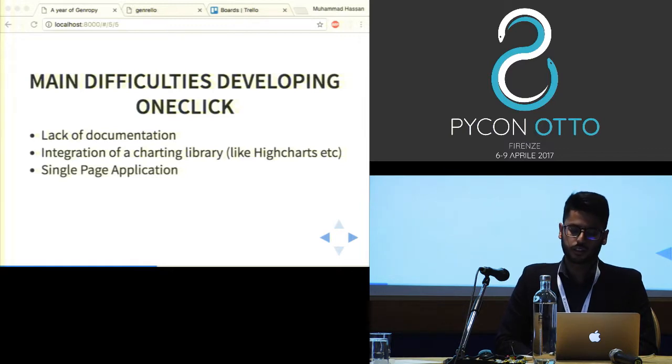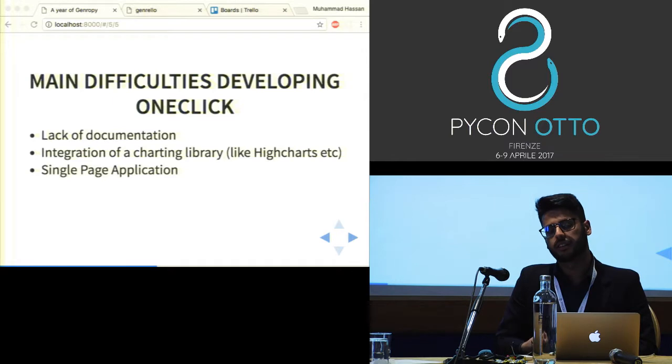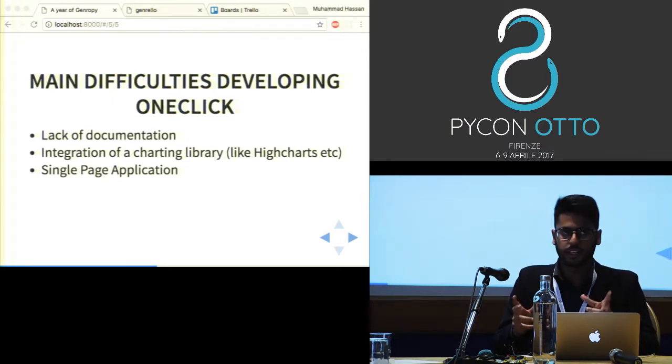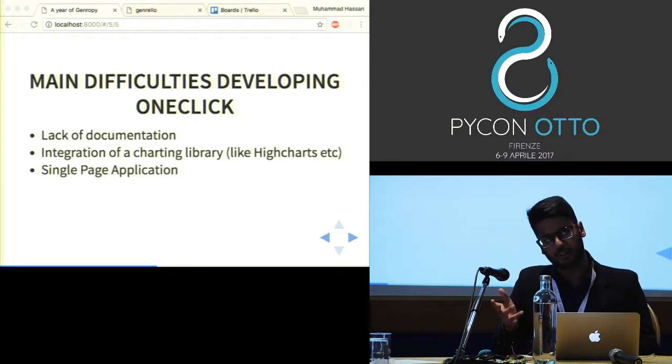Then a different mindset: a single page application, rather than Django, which is model view control. It's a little bit different, so you have to adapt your way of thinking.